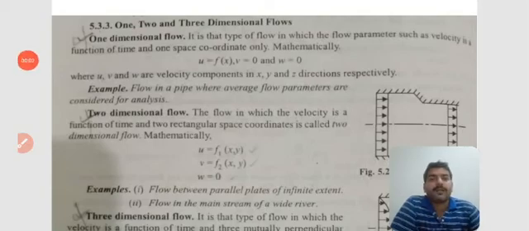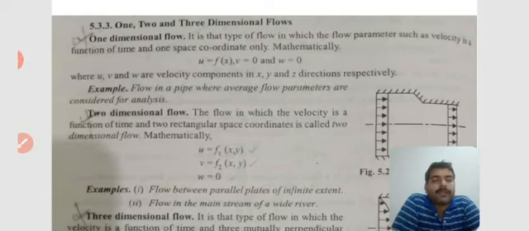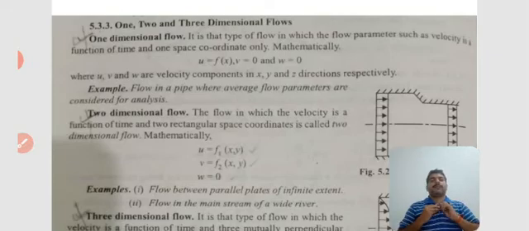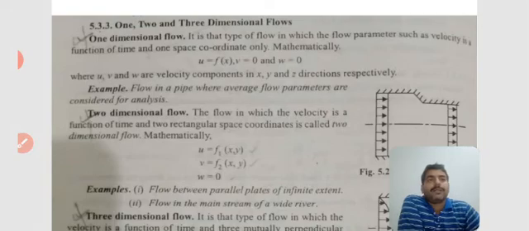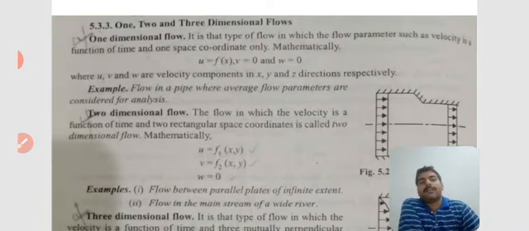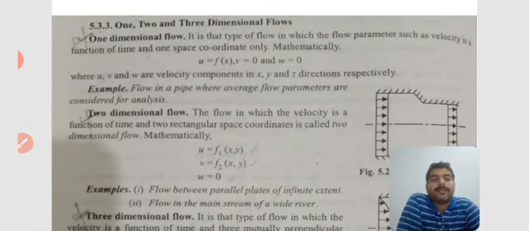Now, in the previous lecture, I discussed the concepts of fluid flow, that is the types of fluid flow, and some types of fluid kinematics covered in previous lectures. But some concepts and types of fluid flow were not covered in that lecture. Therefore, I cover the remaining types of fluid flow here.